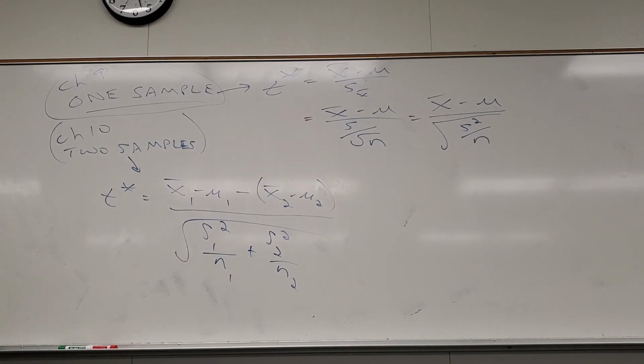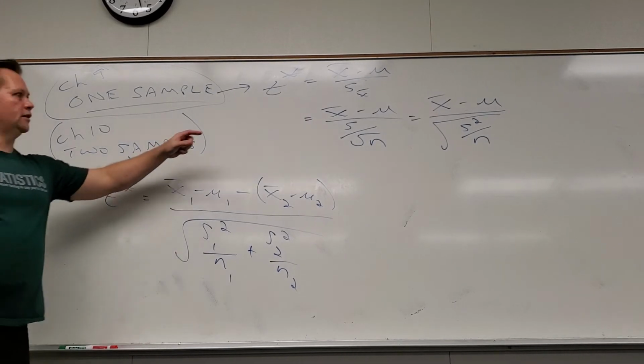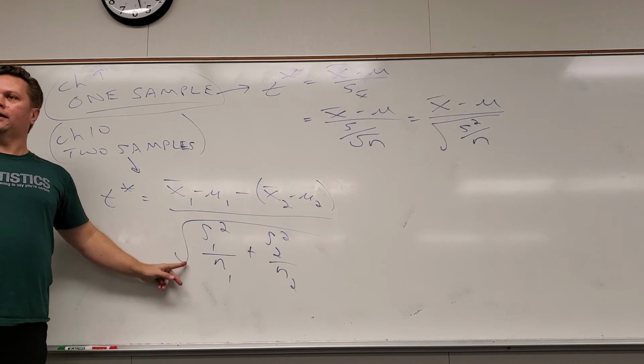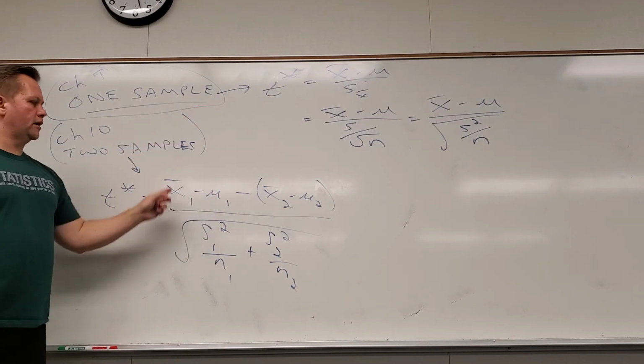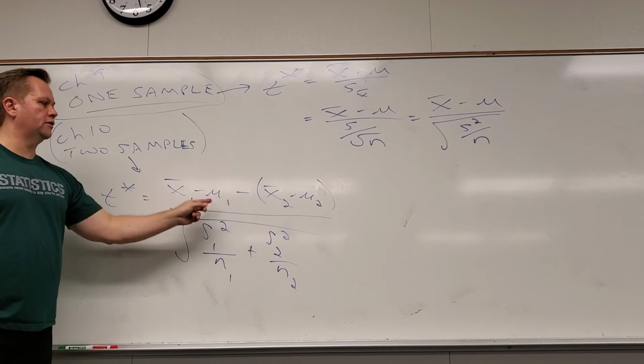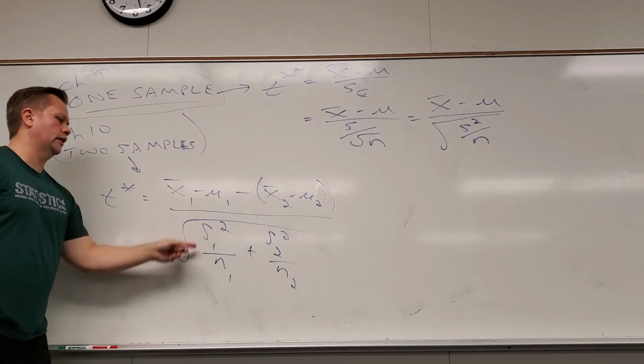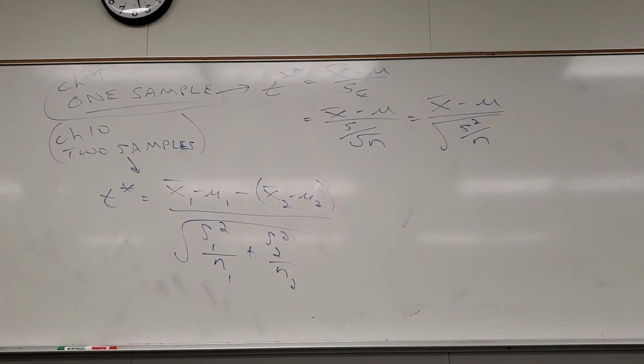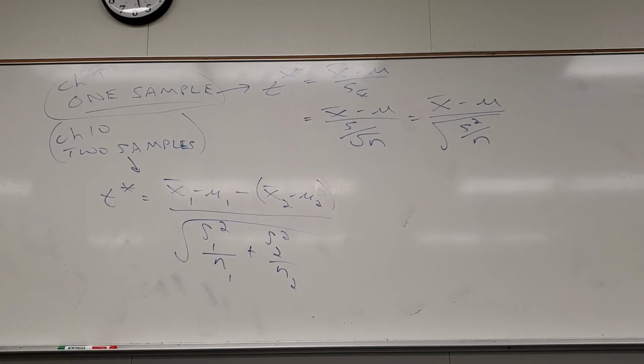I know that formula is not what you would consider pretty, anywhere near. You already didn't like this one, but now you're like, oh God. But do you see how there was one X bar, now there's two, of course. There was one mu, now there's two. There was one S, now there's two. There's one N, now there's two. Because I've got two samples I'm talking about, so now there's got to be two of everything in there. Same idea. The idea of the formula did not change, but the amount of stuff I got doubled.